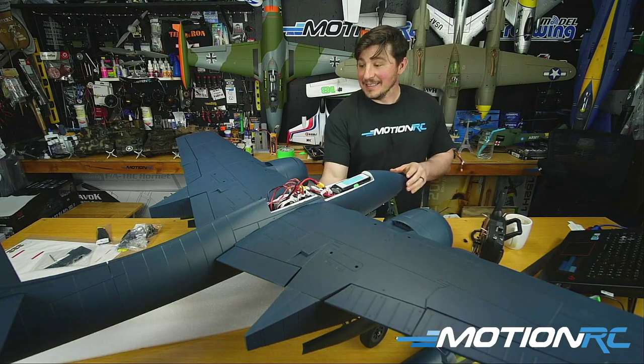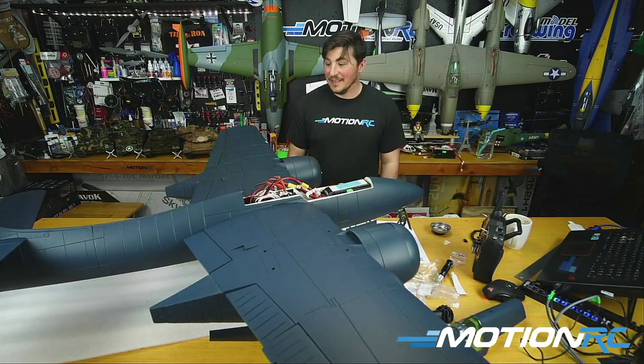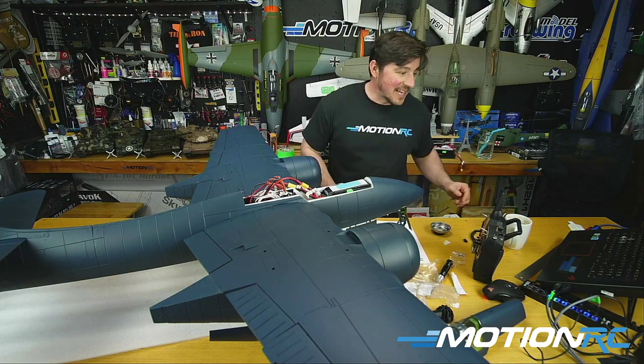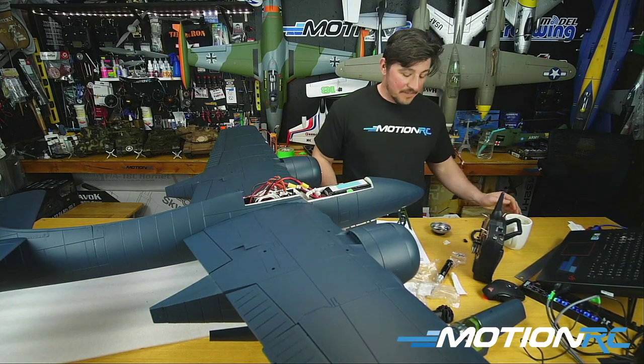But that's pretty much it, guys. That's a setup of the FlightLine Tigercat. I could sit there and do the decals, but I don't think we're going to do that. It's already 120. Is there anything else you want to see?